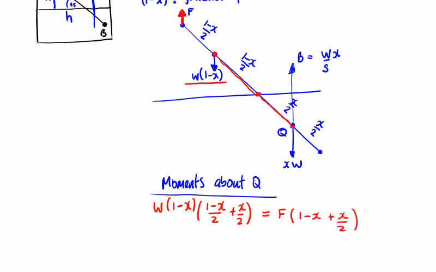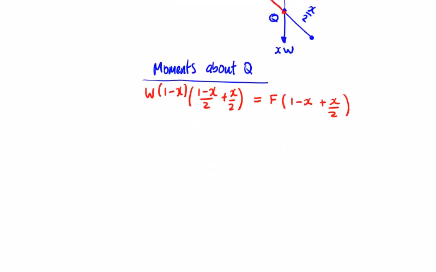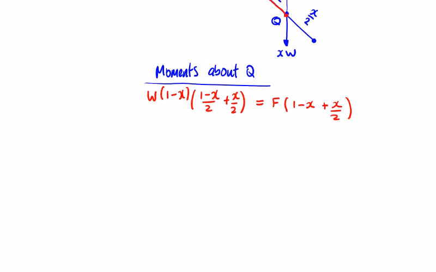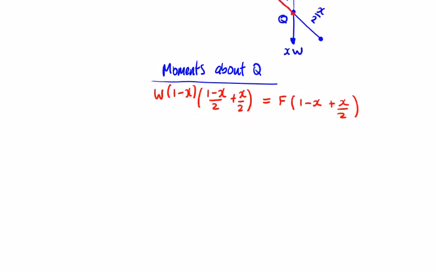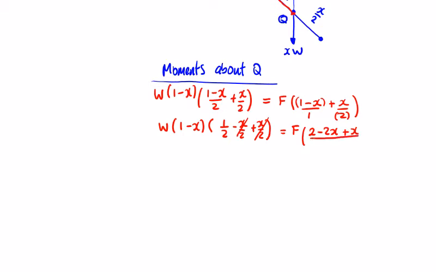Now what you need to do in these questions is simplify this down to get F is equal to, and then when we're looking at our forces, we'll get F is equal to, and we'll equate the two equations. So what have we got here? W times 1 minus x times, if I break this fraction up, you can see we're going to have a minus x over 2 and a plus x over 2. So we can cancel them. And then we're going to have equals F times, well, let's make this a fraction. F times 2 by 1 minus x, which is 2 minus 2x, that 2 by that one, and then plus 1 times x, which is x, over 1 by 2 on the bottom.